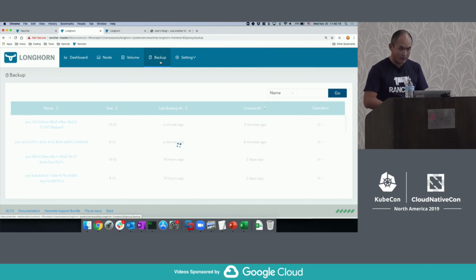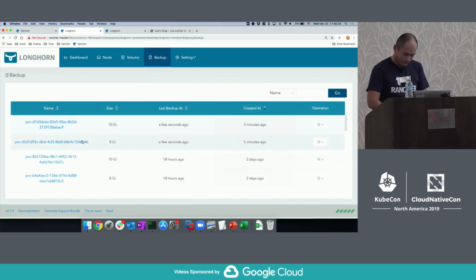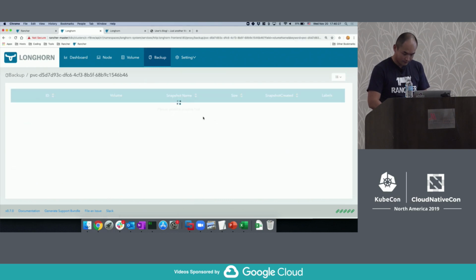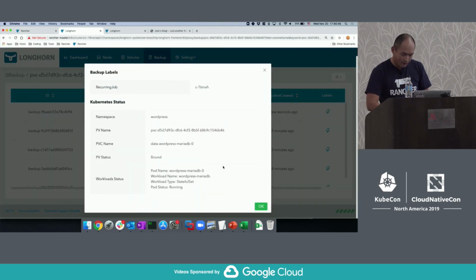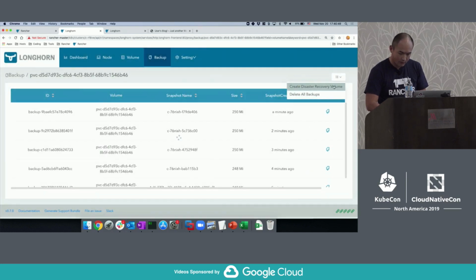And I'm going to create a disaster recovery volume of that as well. Here, let me just verify that this is MariaDB. And let's create the DR volume for MariaDB.